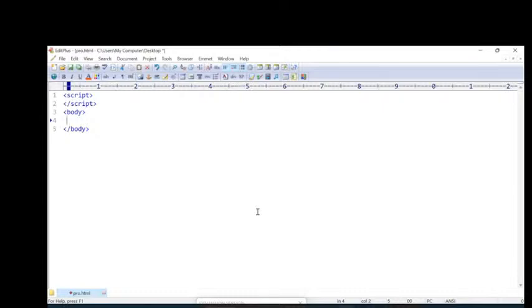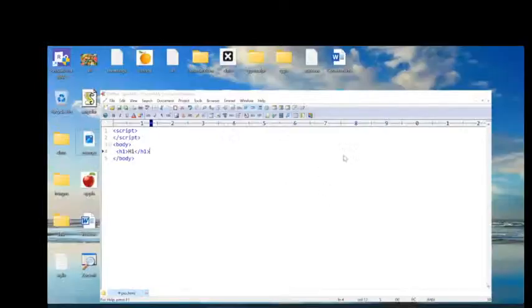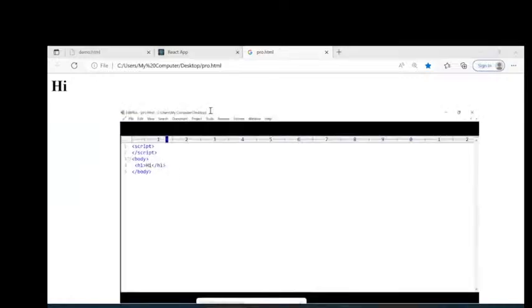We have taken the script open and closing tags and body open and closing tags. Here you place any control, like a paragraph or heading tag. You have taken a hi message in the heading. Now save this program and run it. It displays the heading tag with the hi message.